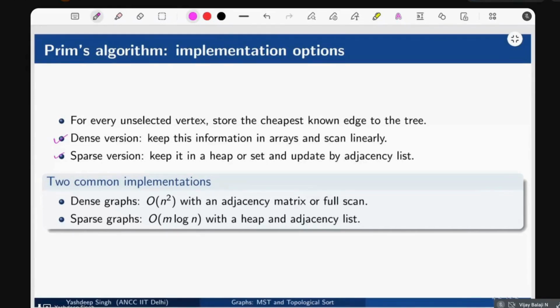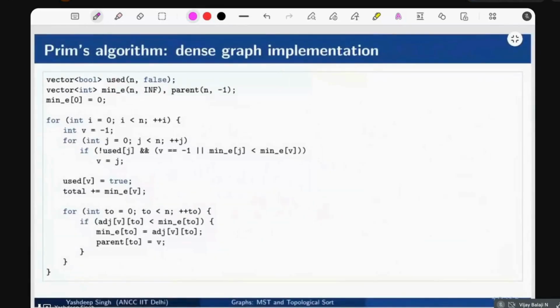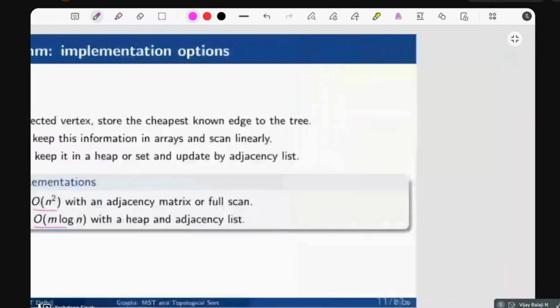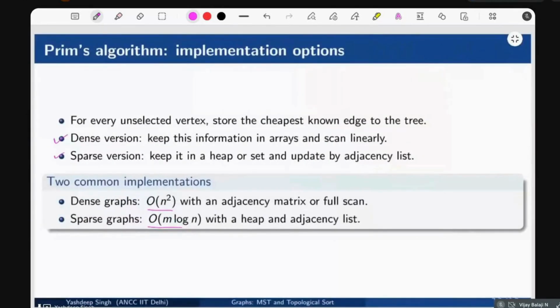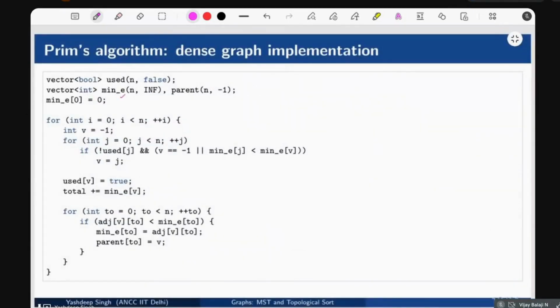The dense one has complexity O(n^2), and the sparse one has complexity O(m log n). We will discuss this complexity in detail later in this lecture. So for the dense implementation, we basically just store the cheapest possible edge known for every unselected vertex in min_e.